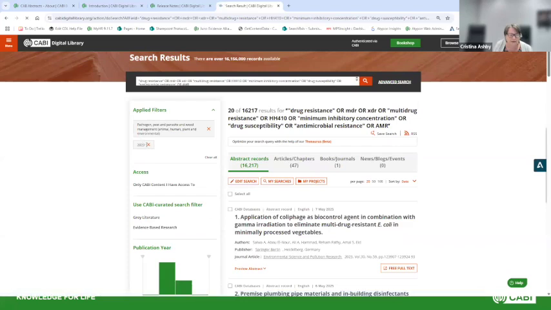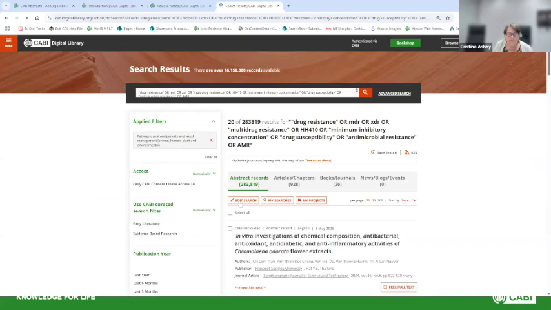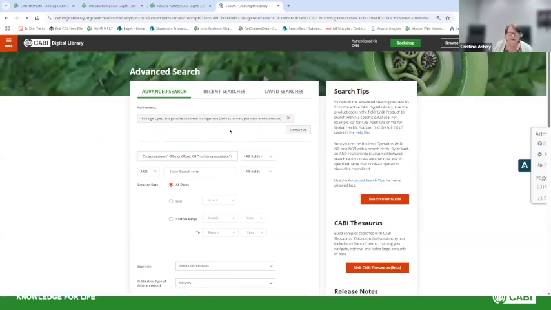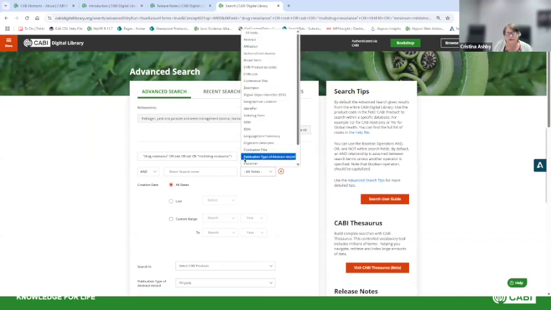But what I wanted to show you also is I'm going to now go into my advanced search, and I can do this, instead of clicking up here, by using the edit search function. The beauty of that is that it takes the search that I've just done and allows me to add to it using 23 different fields, which we provide through the advanced search, including abstract and, scroll further, title, this is the article title here. This is the publication title. The indexing term is a combined field for all of our controlled vocabulary, but we also provide the individual index fields like descriptor, geographic location, identifier, and organism descriptor.